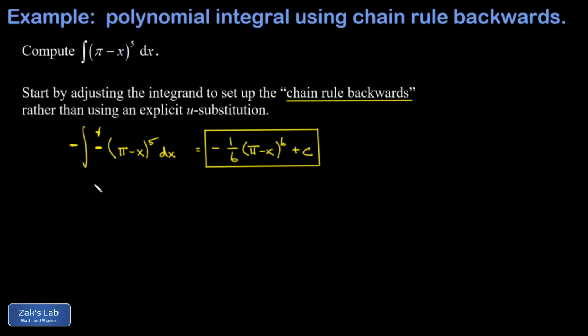And just to verify that this is the correct solution, we can always differentiate the antiderivative to make sure it works. And notice that I left the plus c off there because I know its derivative is 0 already. And when I differentiate this, I differentiate with respect to the interior function. So I bring down the power of 6 and subtract 1 from it. And then the chain rule says I have to tack on the derivative of the interior function, which is -1.